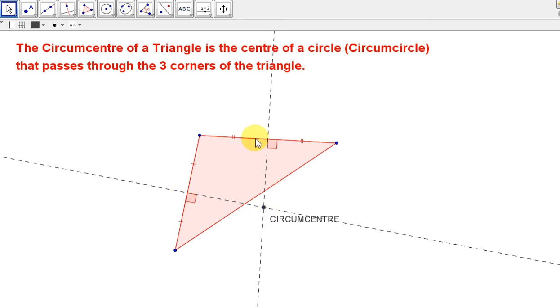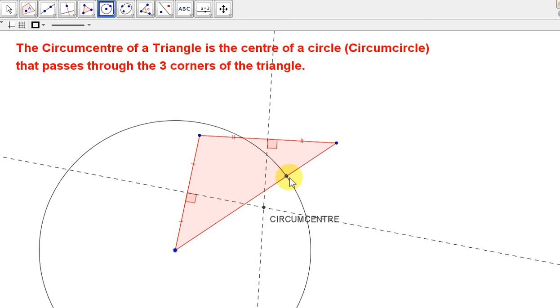Now, since I said we only have to get the perpendicular bisectors of just two sides of the triangle, it must be the case that the perpendicular bisector of the third side also passes through this point. So the three perpendicular bisectors of a triangle are concurrent at a point called the circumcenter. We will prove that the three of them are concurrent in another video. For now, let's get the perpendicular bisector of the third side.